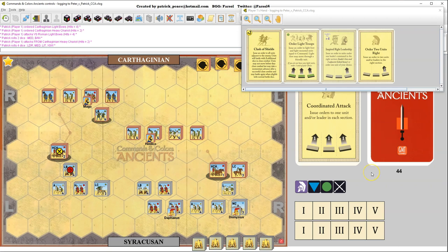So then I click on this guy and take a hit. And take a hit, and you're down to two. That's it. And then now we do the other heavy chariot, on the light unit here. Let's see. Attack. Target. And four dice. One cross sword. That's it.